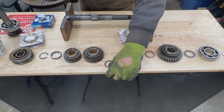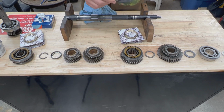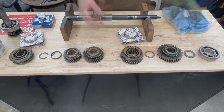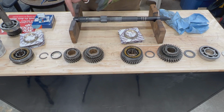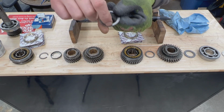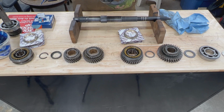We're gonna make sure that everything is cleaned and lubricated before we install it. So first of all we have this adjuster washer, they call it. These come in different thicknesses, and if you've watched the last episode you will see how we determined that this is the right thickness. We made sure that this is our correct thickness in order to have the correct end plate here within tolerances. We already measured that, we don't need to do that today, we just assemble now. This washer has a channel here, if you see on the side, a scroll or channel. This goes towards the gears, towards the front. So we're just gonna put some assembly lube on it.